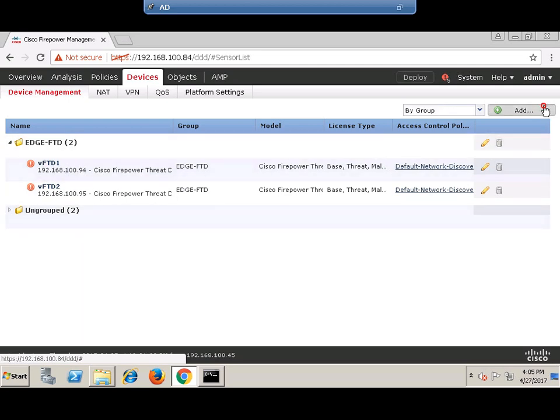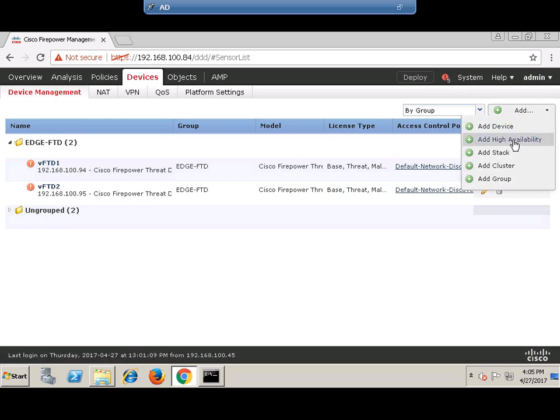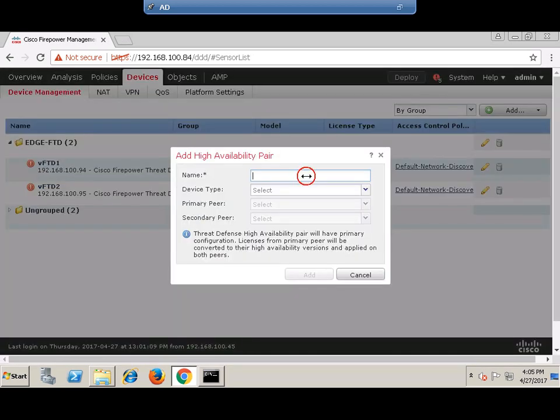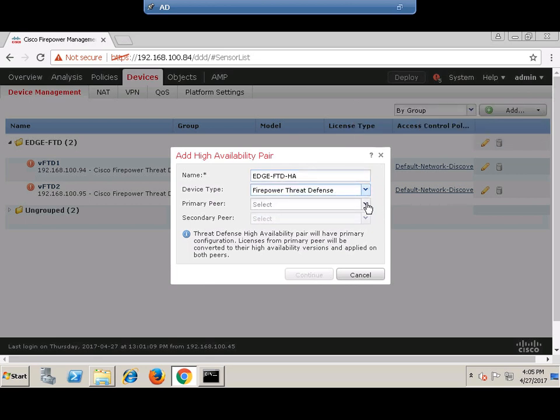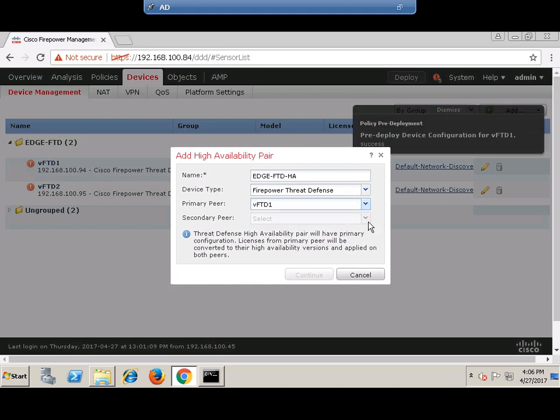So we have to do this again, the high availability setup for FTD. Is that okay? No, it depends. One of the interfaces was down, so I unfortunately had to break it and do it again. You check on your end.